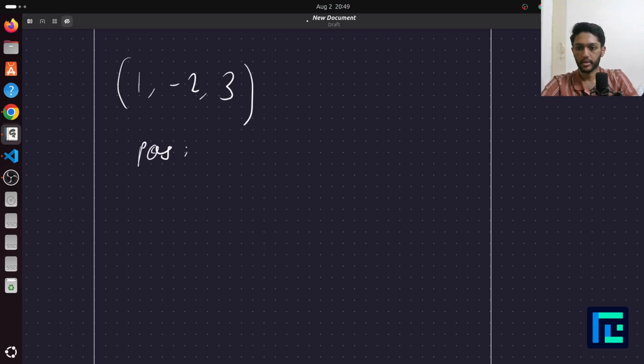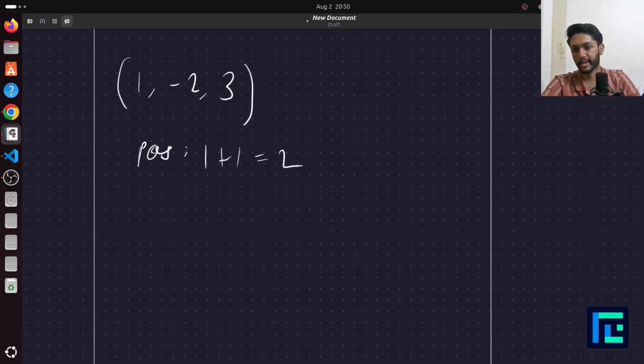This subarray is positive, so 1. Then this subarray is negative, so nothing. This subarray is also negative. Then basically this subarray is negative. Then this subarray is also negative, right? And finally this subarray is positive. So 1 plus 1, which is 2. So we have two subarrays which are positive.